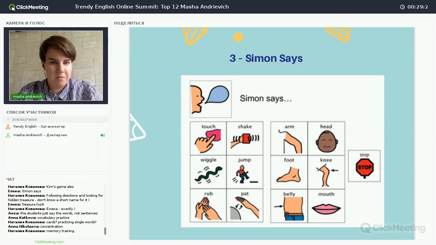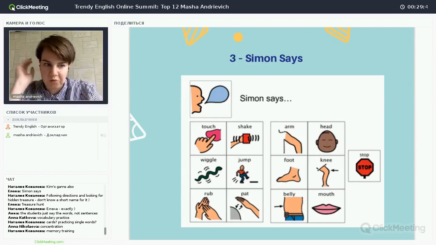Exactly as Natalia says, memory is involved in the first and the second games. So learners have to remember what is under those cards in the memory game and what was initially on the desk before something was removed. Okay, memory. Something else?